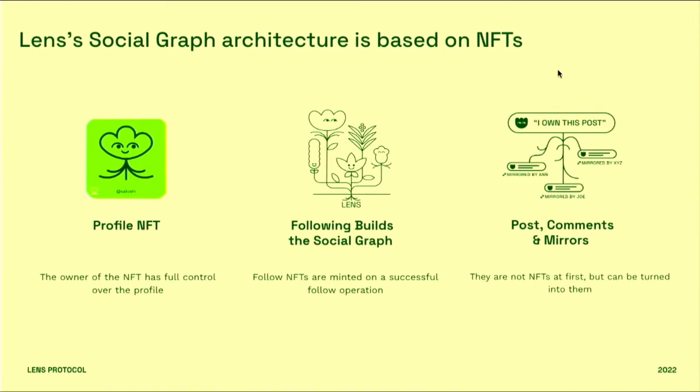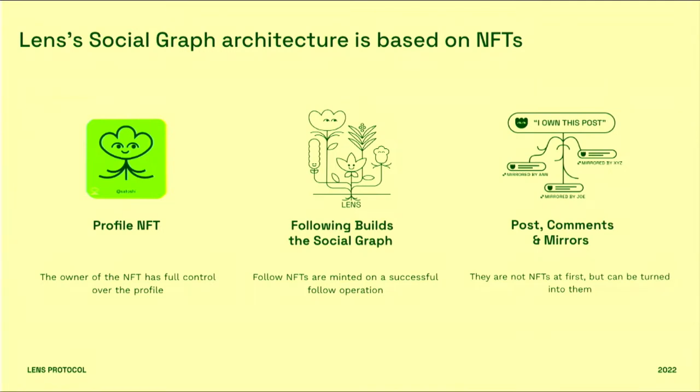So how do we do this? The Lens social graph is built on NFTs, standard ERC-721. It is all centered around the profile NFT. This is your profile. It has your profile image, your name, all kinds of different metadata you can define, as well as all of your posts and publications. When you post, you're posting to this profile. People can follow you. So if I wanted to go follow Alan on Lens, I would call follow on his profile NFT, and a follow NFT will be issued. So again, following is directly on chain.